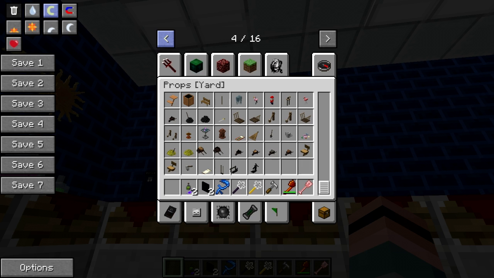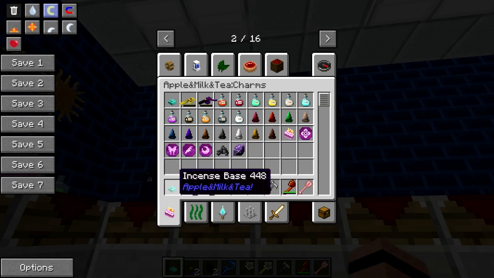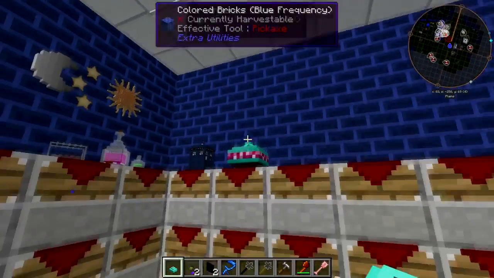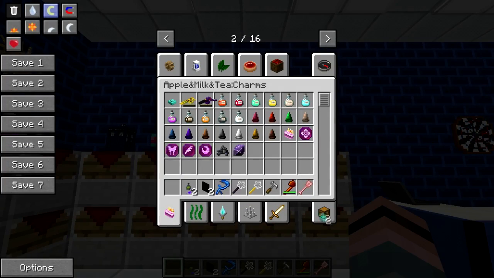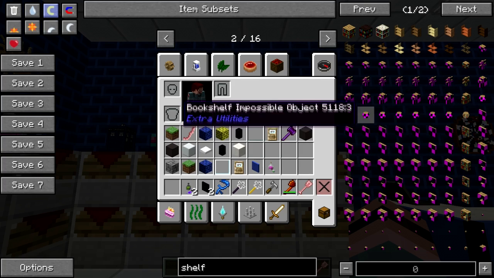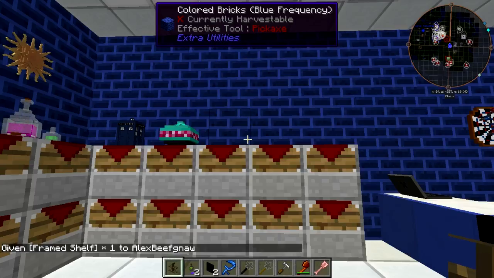Where's apple milk tea? Way the heck back here? Charms, there we go. Incense cone, where's the incense base? There we go. Okay, so I can't actually take this with me. Oh, crumbs. Okay. There we go. I can't take it with me because it's not legit. But I can give me some shelves. Let's see. Give me that. Let's go make some shelves here.